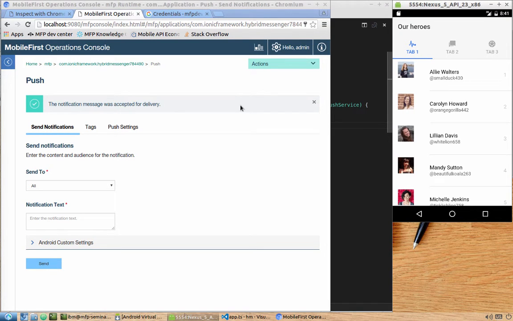Lab number 256. In this lab, we will add functionality of JSONStore to our application, meaning that we will try to save data that is pushed to us through push messages. Actually, we will implement the second tab, and any message delivered to us through push technology will be put into JSONStore in JSON format in our file system-based storage. And once we navigate to the second tab, we will get all those messages from that storage and display them in that tab.